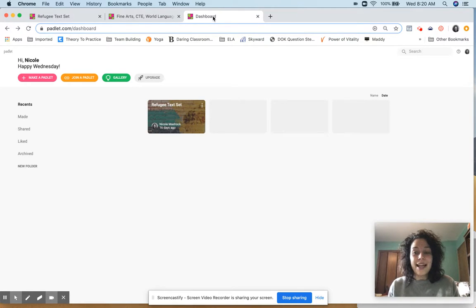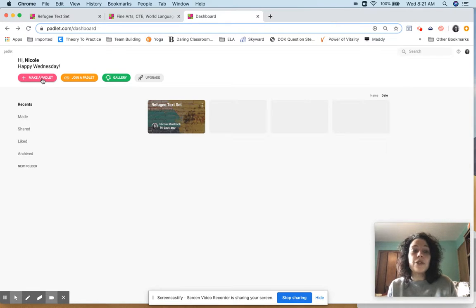So when we go into our Padlet dashboard, first you're going to have to create your account. And then once we've created our accounts, we are brought into your dashboard. And so you can make 3 Padlets, I believe, for free. I don't know if that is shaken up a little bit right now during our shelter in place or not. But you can always purchase more if this is something that you are interested in. You can also just delete the ones that you don't need any longer. So if you're using it as an exit ticket, you could just delete that one and then recreate if you wanted to.